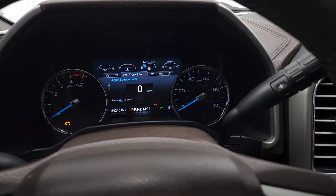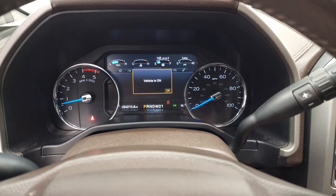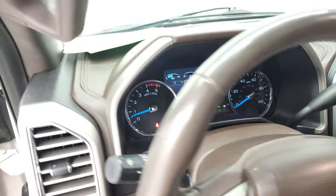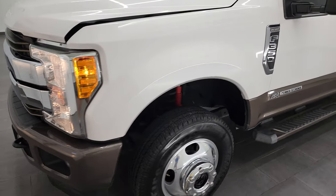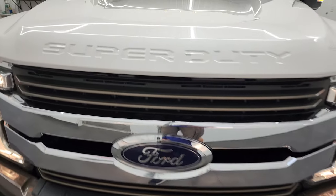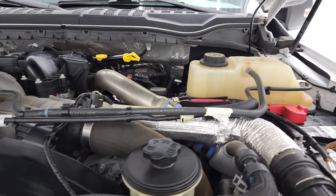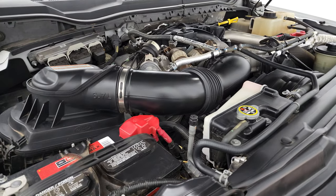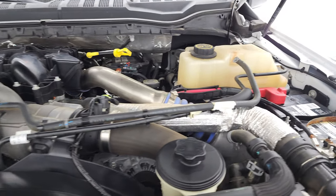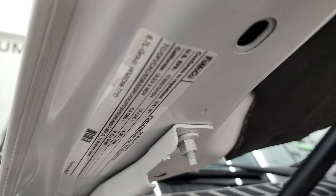We'll start it up and take a look under the hood. Starts right up — no check engine lights or anything like that. I would personally like to thank you for checking out the video today, and hopefully from this HD video you've been able to verify the quality, condition, options, and cleanliness of this truck all the way around, inside and out. Under the hood we have the 6.7-liter Power Stroke diesel engine. Engine bay is very clean, runs very smooth. This truck has been fully safetied and inspected by our service shop, has a fresh oil and filter change, all the fluids have been checked and topped off. Spent its entire life in Arizona. Has Motorcraft batteries — usually a good sign it's always been serviced at a Ford dealer. And there is your emissions sticker right there.